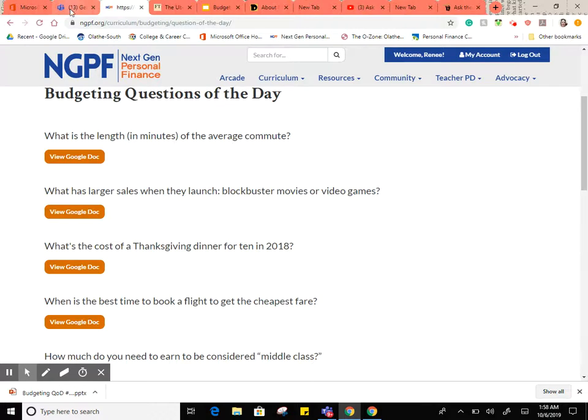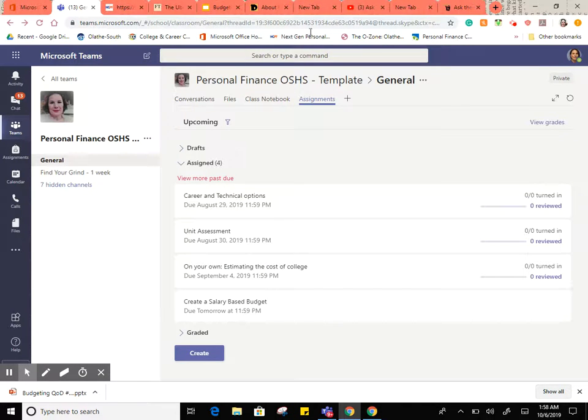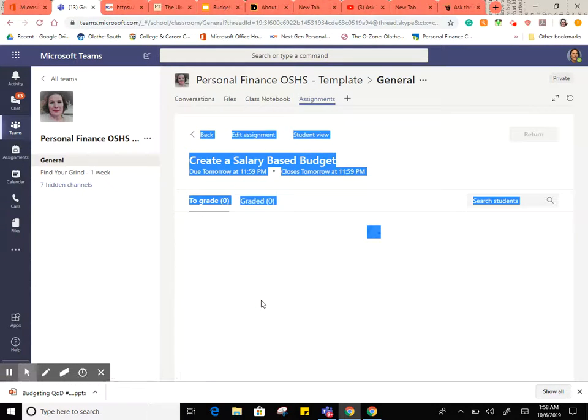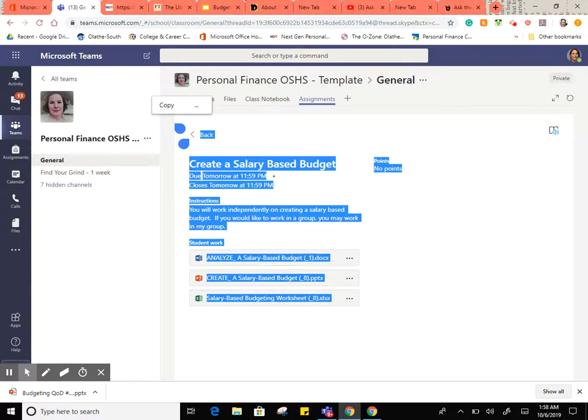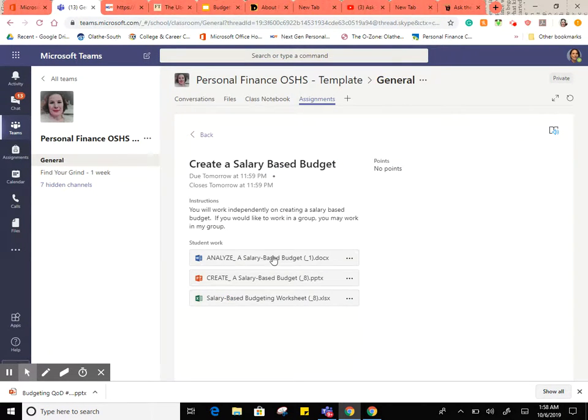So then we go to Teams, and I will show you. So here's one. This is important because I'm able to drop in the assignment. I'm able to attach everything with the assignment that they need to do their work. And I like Teams because anything that I've attached, they simply open it, start typing in it, it automatically saves. They don't have to do anything special. And after they close it, I can see everything that they do. It saves exactly where they were.